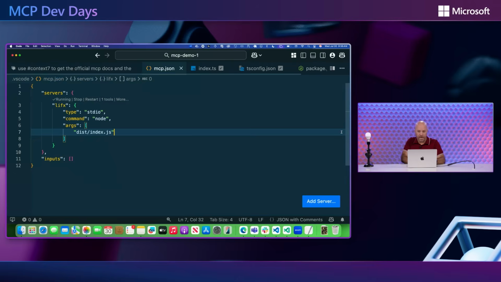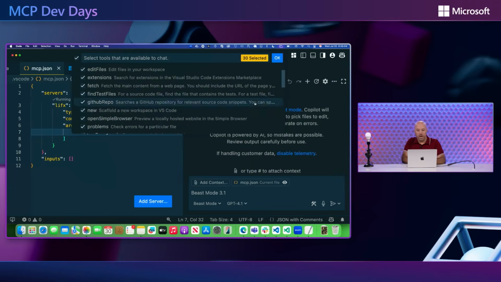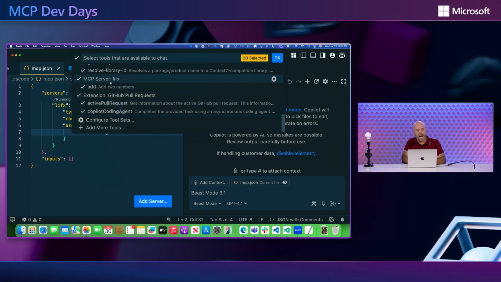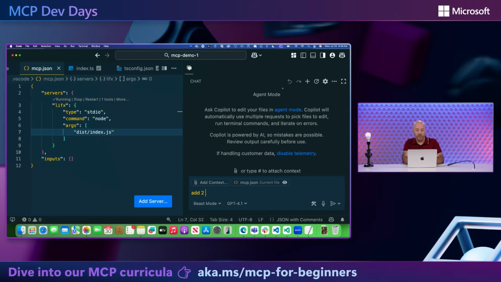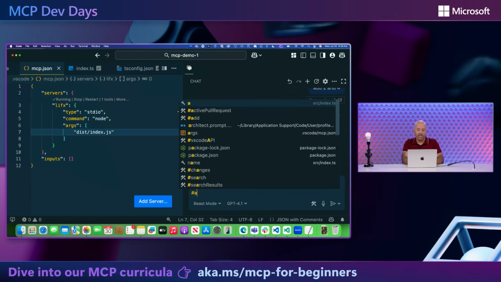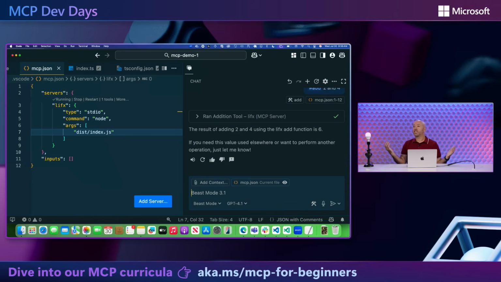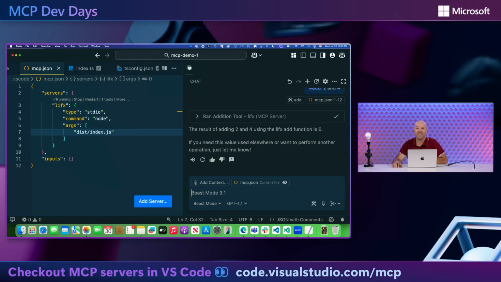So if we come back to our chat here, if we open up the tools, you can see right here, add two numbers. How do we use this thing? We can just say add 2 and 4. Now, I don't actually know if this will work because it might just try to add them. Yeah, so it knows what that is. But if we say add 2 and 4, then it will force it to call the MCP server here. And all right, we're done. Session's over. Took me 6 minutes to vibe up an MCP.